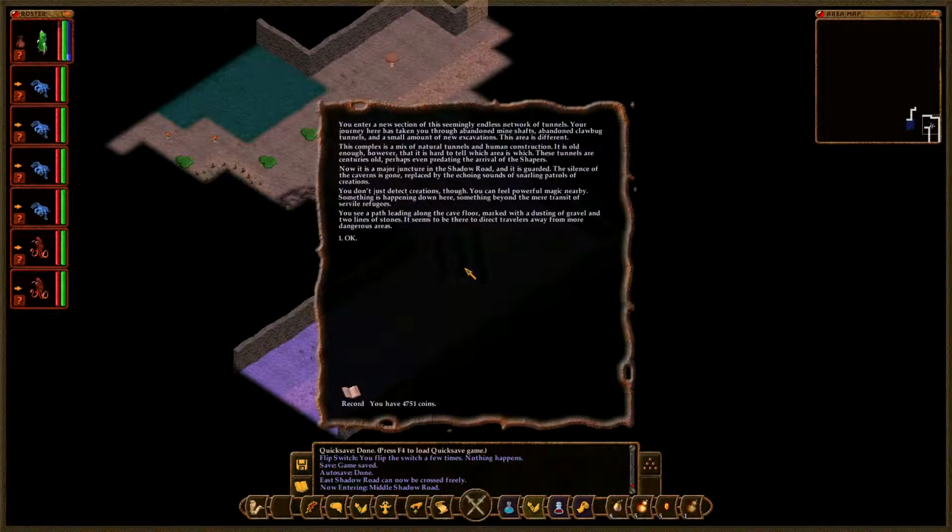You enter a new section of a seemingly endless network of tunnels. Your journey here has taken you through abandoned mine shafts, abandoned clawbug tunnels, and a small amount of new excavations. This area is different. This complex is a mix of natural tunnels and human construction. It is old enough, however, that it is hard to tell which area is which. These tunnels are centuries old, perhaps even predating the arrival of the Shapers. Now it is a major juncture in the Shadow Road, and it is guarded.